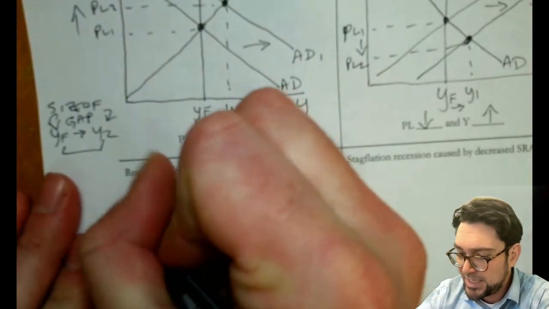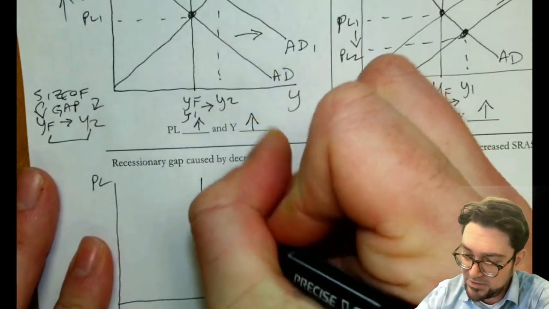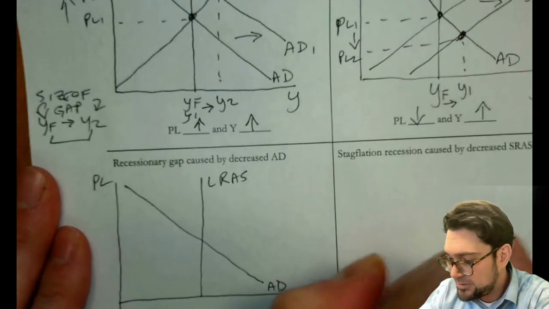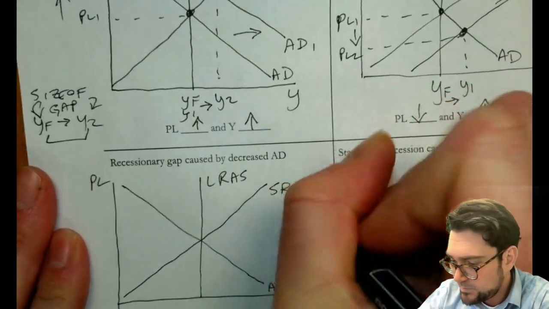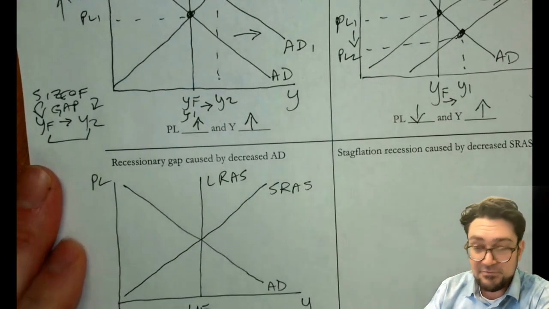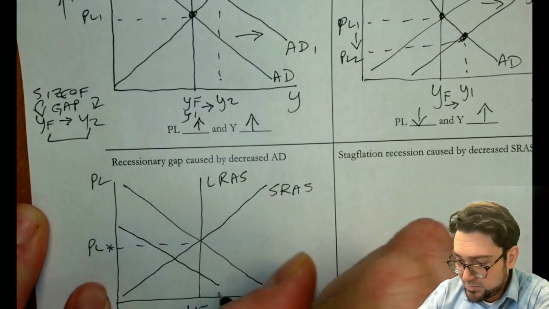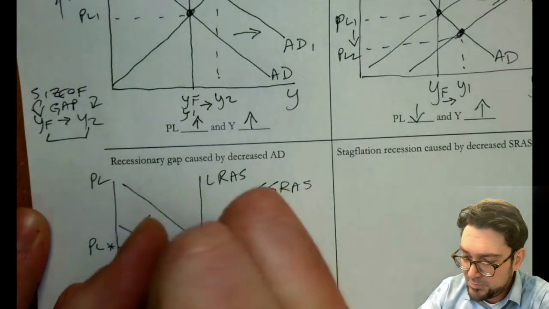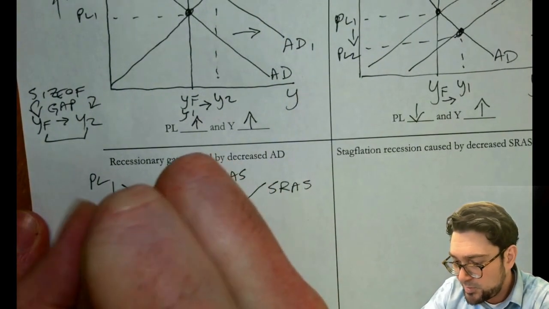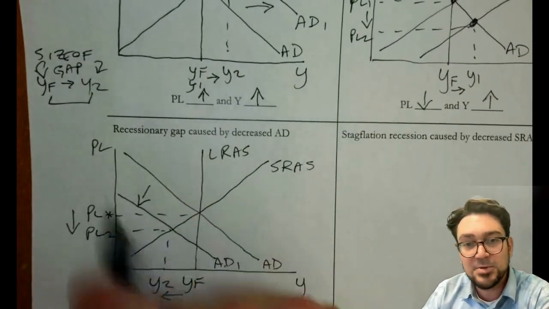Now let's take a look at what a recessionary gap would look like. A recessionary gap is, again, a difference between our full employment level of output and how much we actually are producing. So we start with aggregate demand and aggregate supply in the same spot. Where SRAS and AD are tells us where we are right now, and we are at full employment, and we'll say PL star. Now, less aggregate demand would mean AD falls, and we have less output, Y2, and lower prices, PL2. So both output and prices would generally fall. So this is a typical kind of recession.